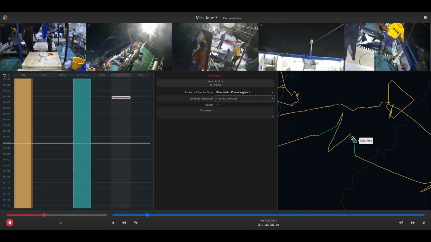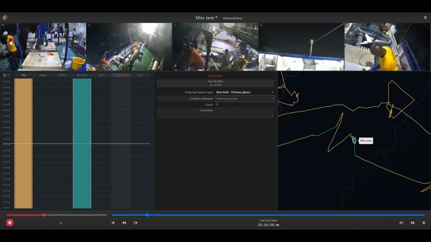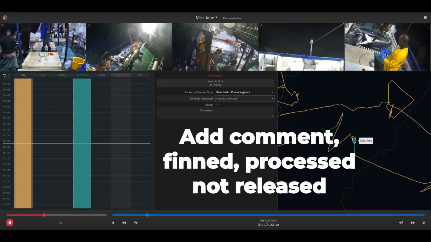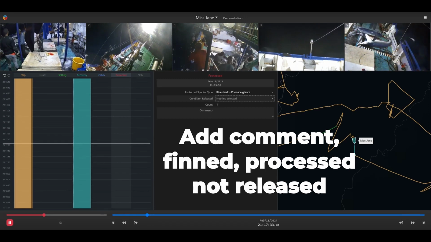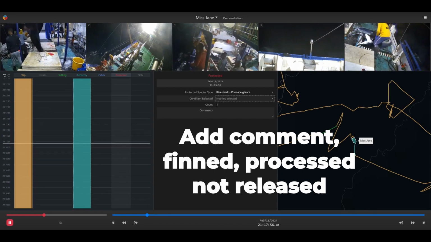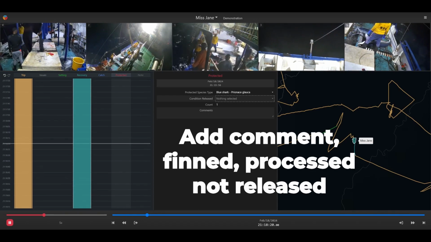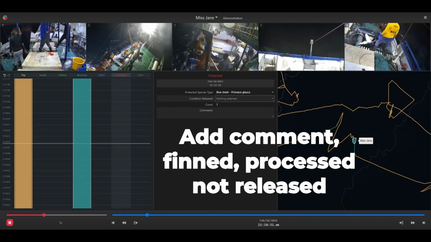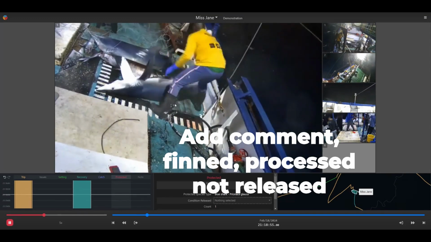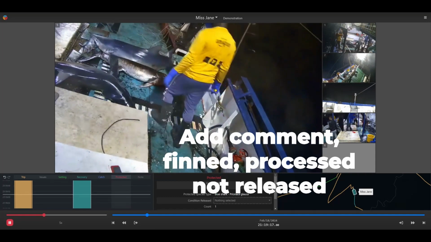Oh, there's another one. These animals are not measured, but we're going to make a note as to their fate. Let's make camera 5 larger. Okay, this looks like they'll be keeping the animal.